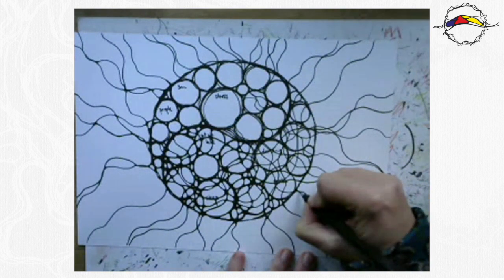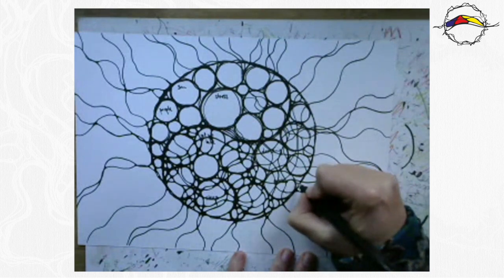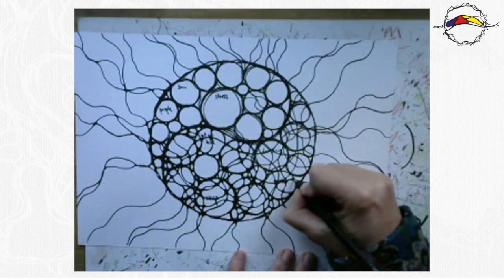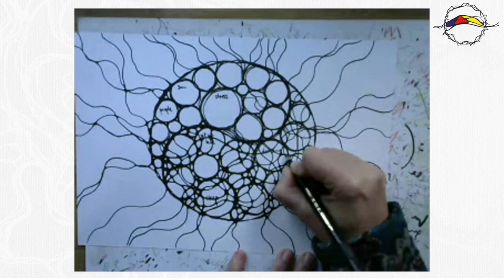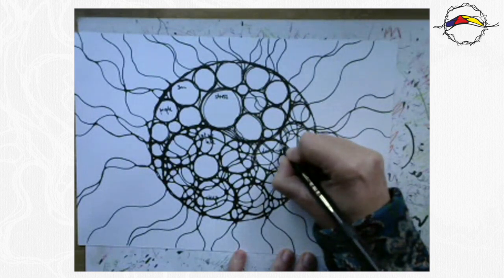Can we just keep going slowly, taking your time? If you can't round it all before we get to the colors, that is totally fine as well. Then you can just come back to it later, taking your time. And if you just need to jump up and move, go and follow your urges.